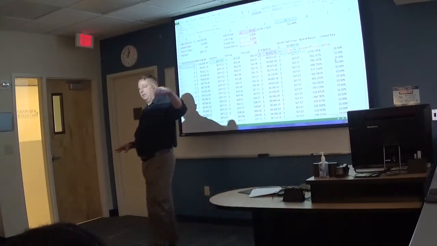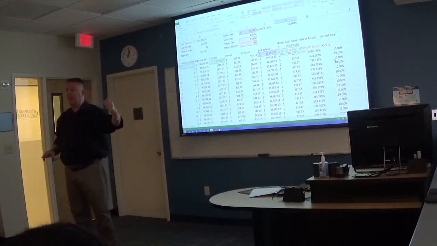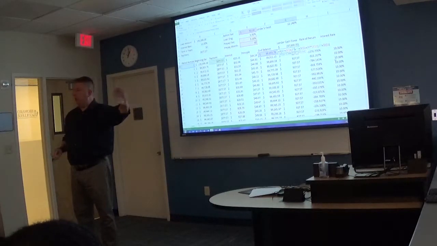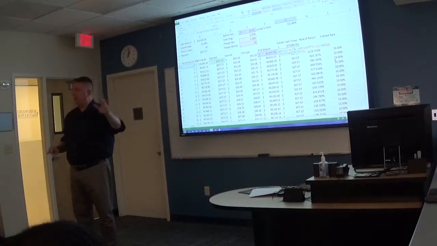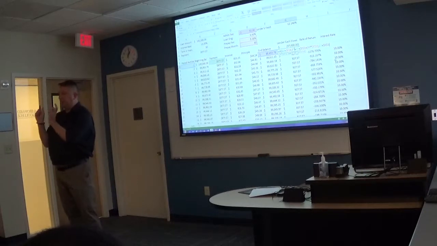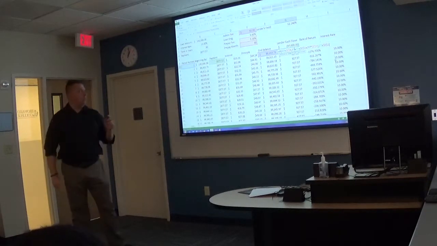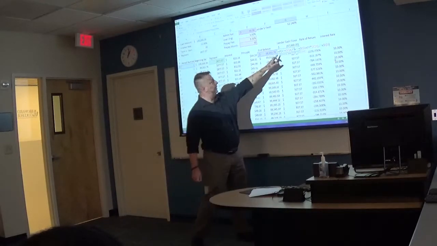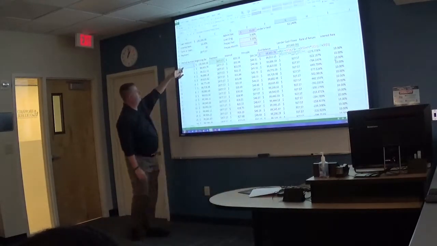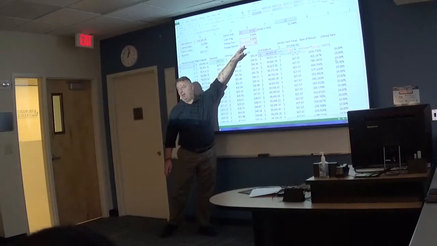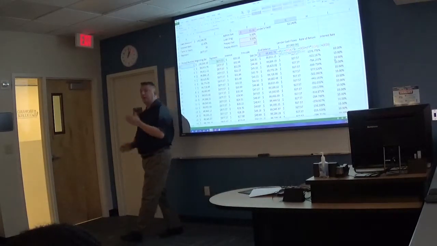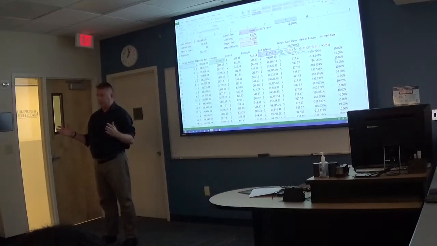If it doesn't equal that, we want you to do something different. So why would we be concerned about this cell equaling this cell? Because of the prepayment issue.